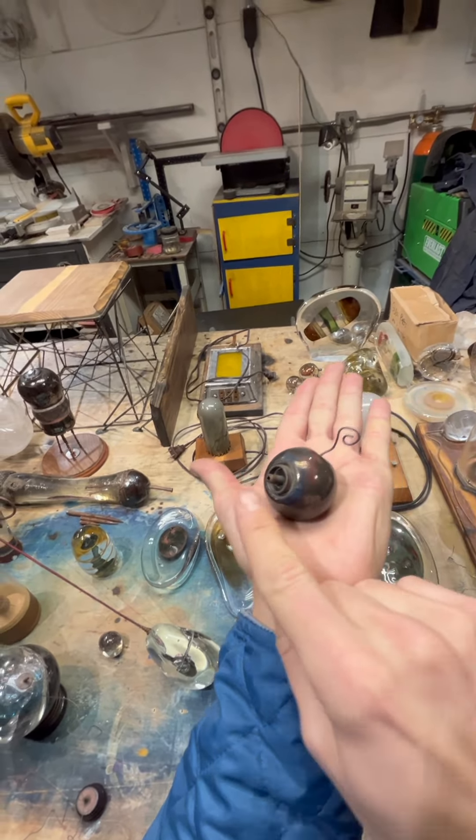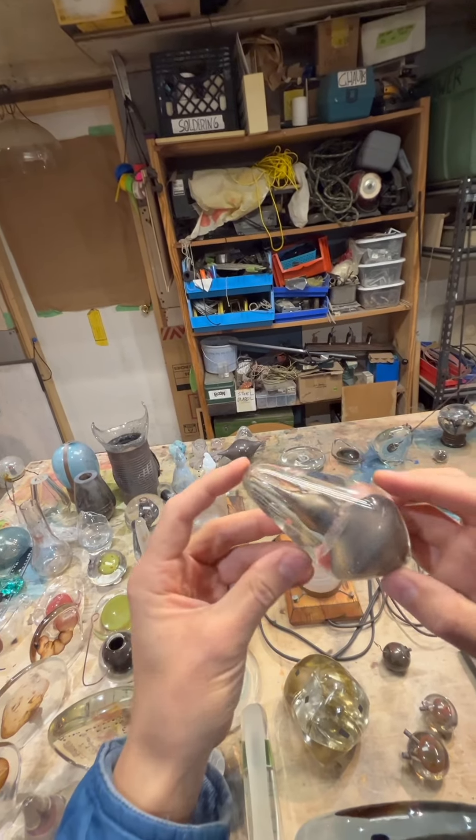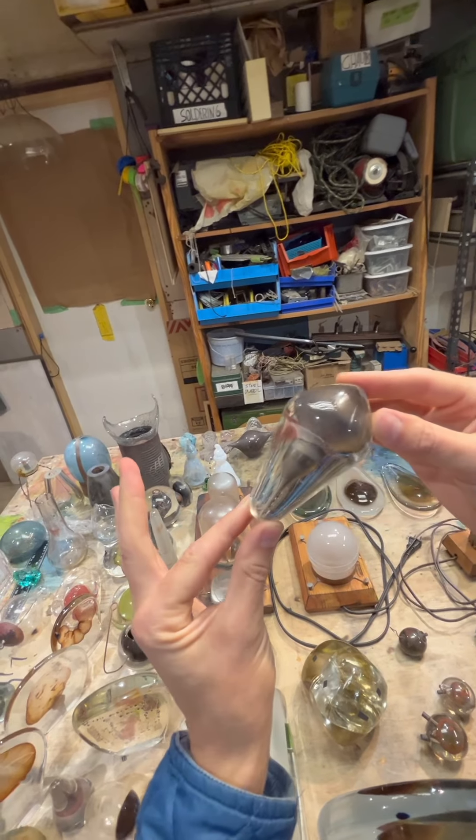This guy contains bronze powder — it's basically bronze powder coating the inside of a bubble that I then kind of squished and extruded and pulled and changed the shape of that bubble as I changed the shape of the outside of the glass, to create this interesting-looking little top thing.